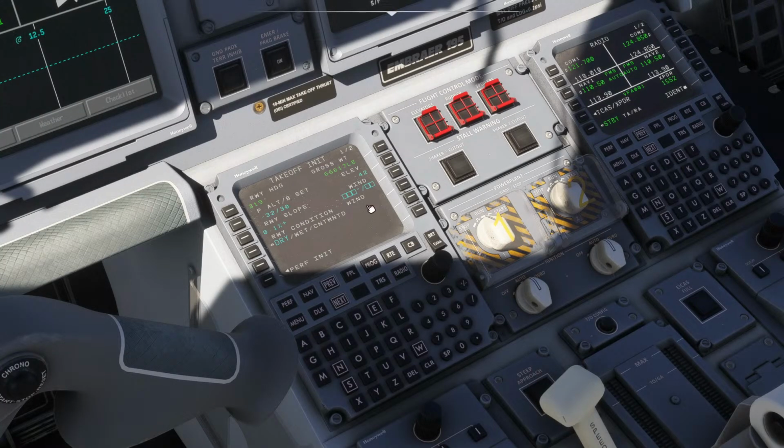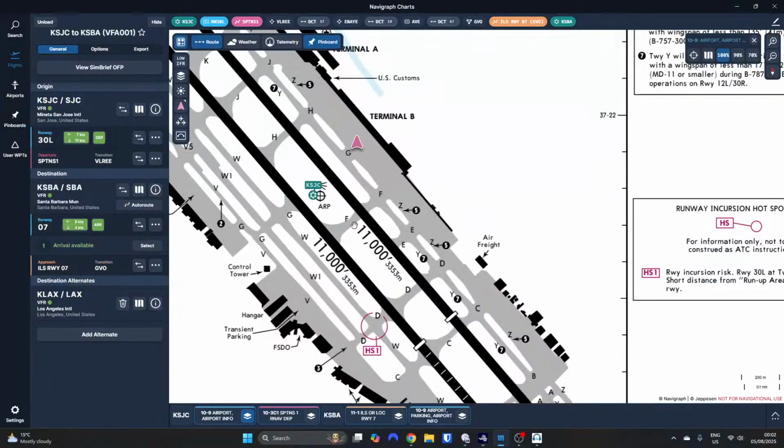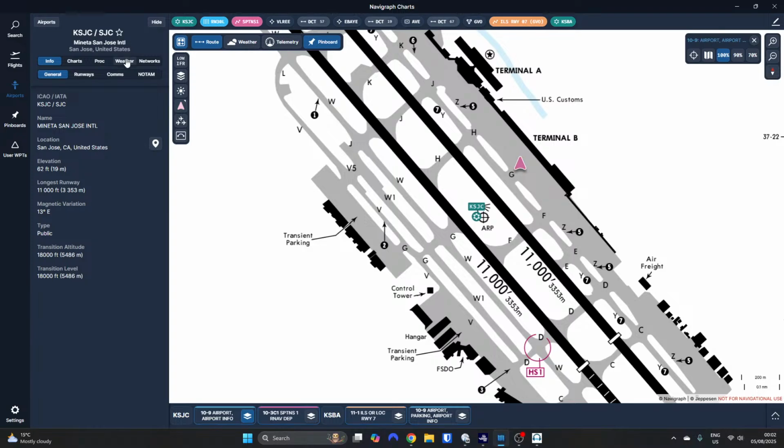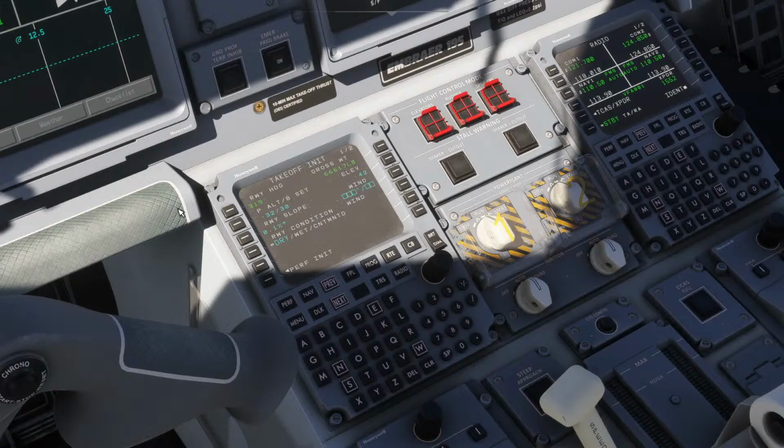There we go. So we need the wind at the departure runway. Will it calculate it for us? No, it won't. This has changed slightly from how it used to be. So information for KSJC weather, we've got 340 at 13 knots. Drop that in. That gives us the vectors for the runway. If we go next page, that's all looking fine, and it's shut up now.